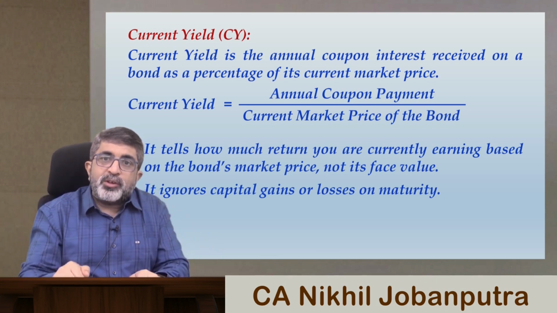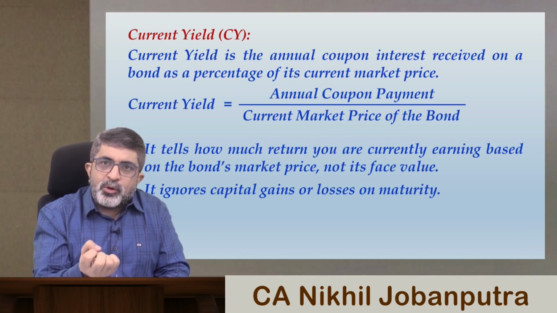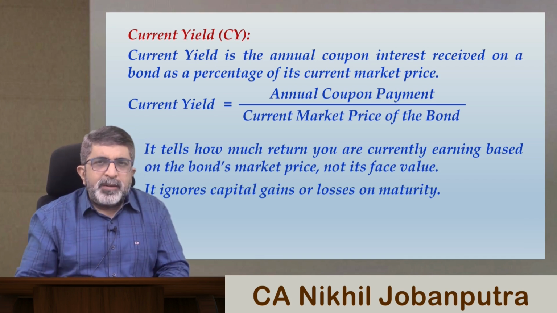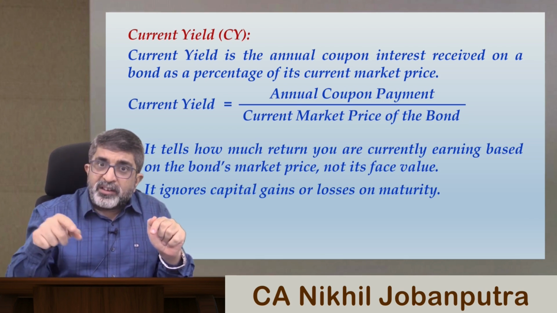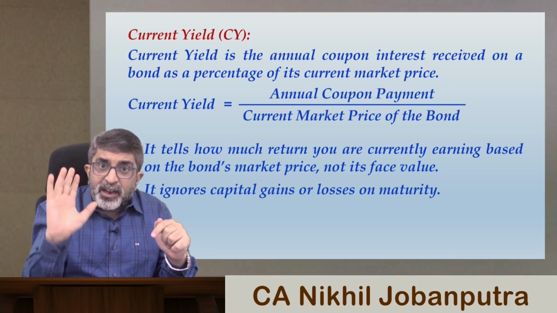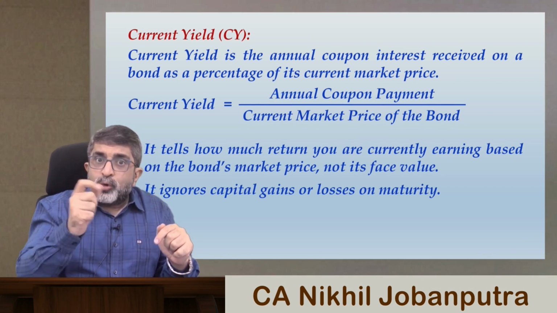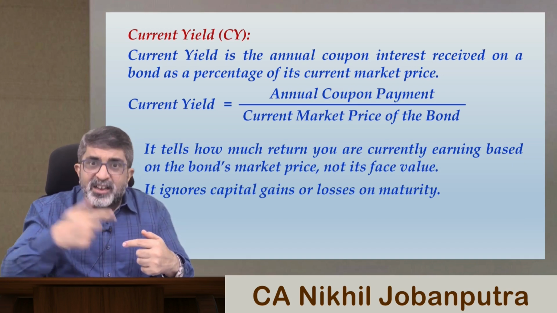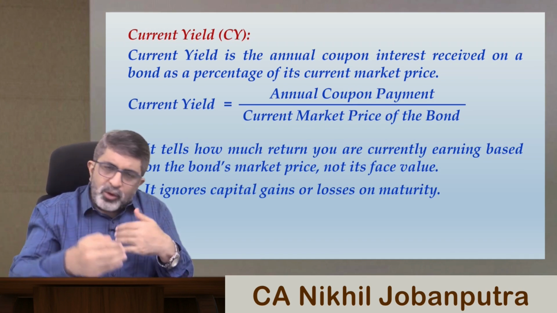Current yield simply looks into how much money you are investing today, and in 1 year's time what coupon payment you are going to receive. Based on that, what is your rate of return? That is the current yield. Now you would be wondering, why did I discuss current yield in this sequence? Because current yield actually has nothing to do with the money market instruments, correct? Current yield is generally computed for bonds only. But related to current yield is add-on yield, and add-on yield is then connected with other yields. So that is why when gradually I take the matter ahead, you will be able to understand.